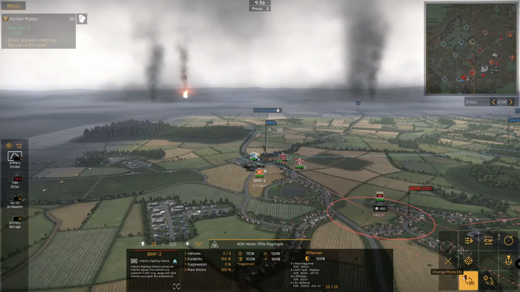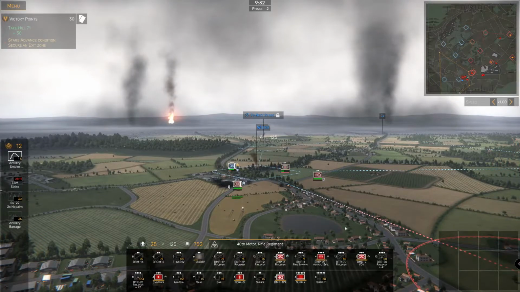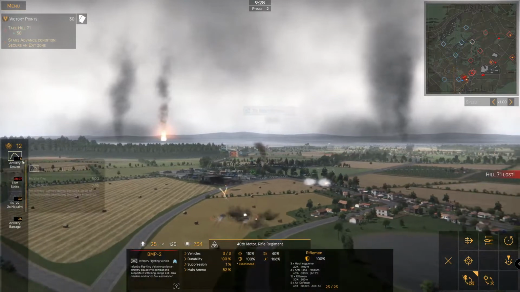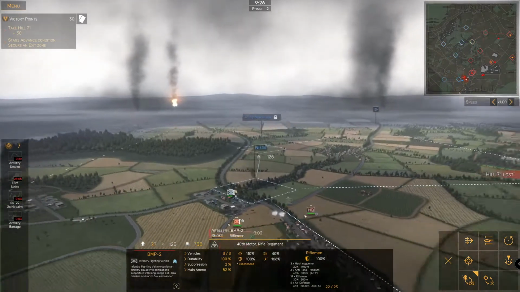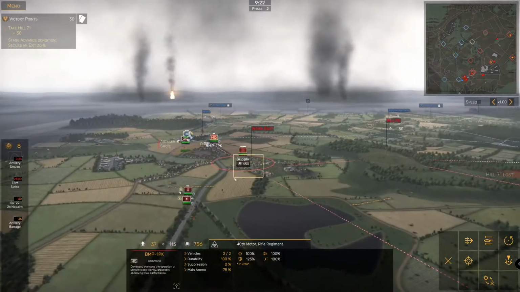All right, dismount. Yep, that's the last infantry unit in Vera. We're going to have to fall back with the tank, though. We almost have the entire city under our control. And let's pop the artillery smoke there on our men. We'll even push with the HQ BMP.